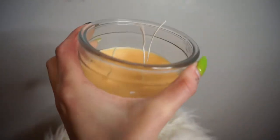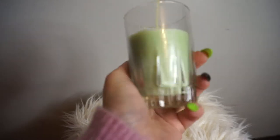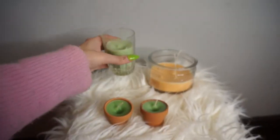And yeah, I could easily just tie a little ribbon around this and gift it to somebody. I think that would be so cute, and it still has that gorgeous scent to it also. Because you can do it with anything. You could find a souvenir mug and put a candle in that. And I think it's obviously really cool to repurpose candles as well.